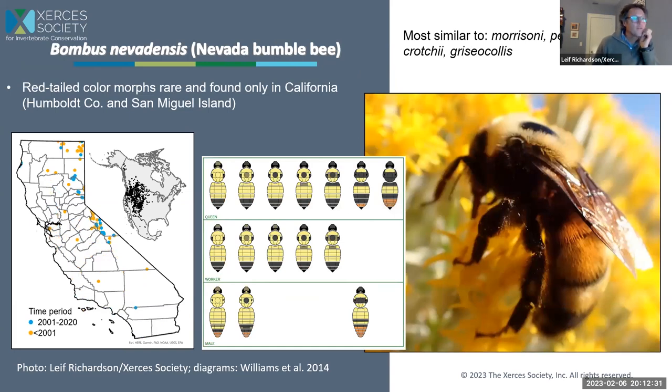One bee that we can confuse this one for in California is Bombus nevadensis, the Nevada bumblebee. This one mostly will look like this photo does, with these striking yellow bands on the abdomen. It doesn't look anything like Crotch's bumblebee when it is like that. But as you can see in the cartoons, there is one look where it has a red tail and lots of black on the abdomen, just like Crotch's bumblebee. These places are few and far between and have not been resurveyed in a long time. So the ones that look like crotchii would come from Humboldt County and also from San Miguel Island. And those are the only places we've ever seen it look like that.